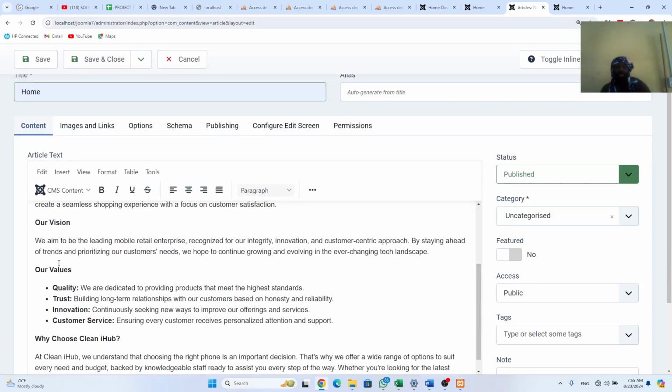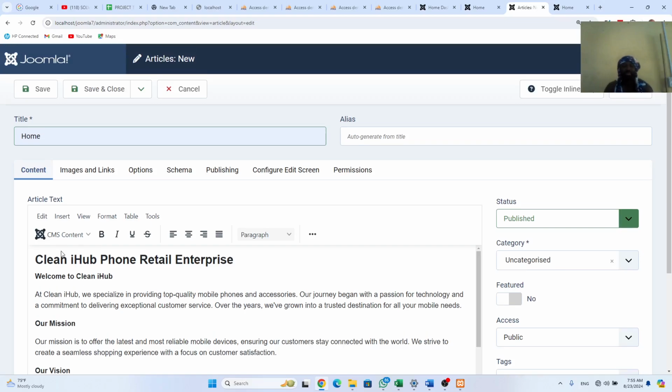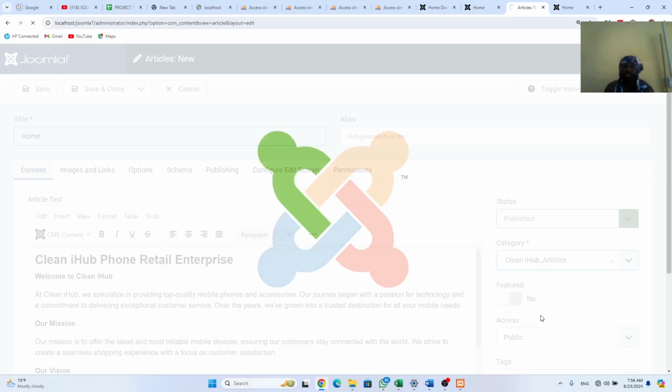Then you copy paste the information, your content. Then we will come in under the category. You come and select clean art. So this is the reason why you create the category. So you select the category, then that is it.